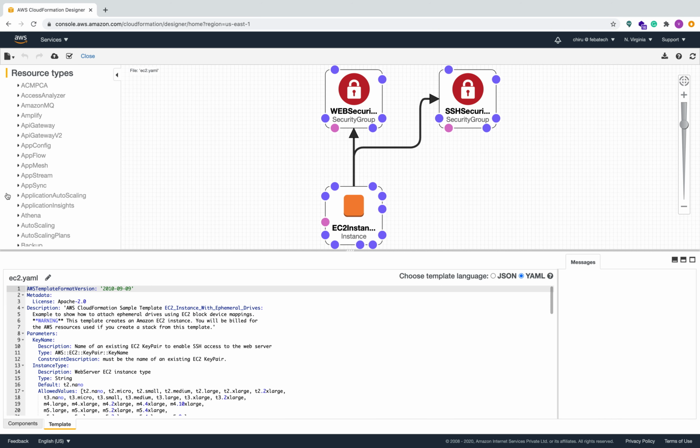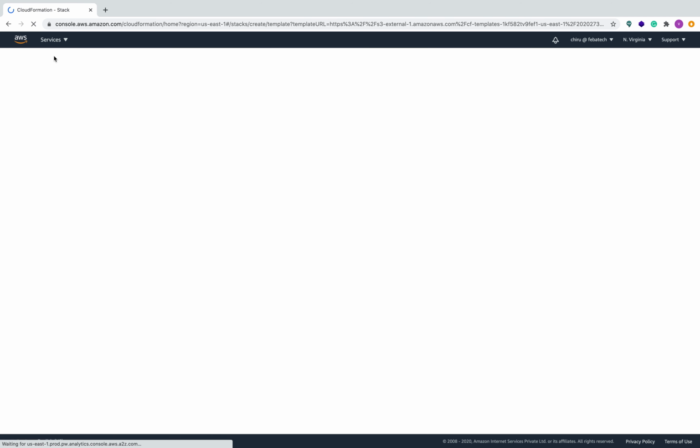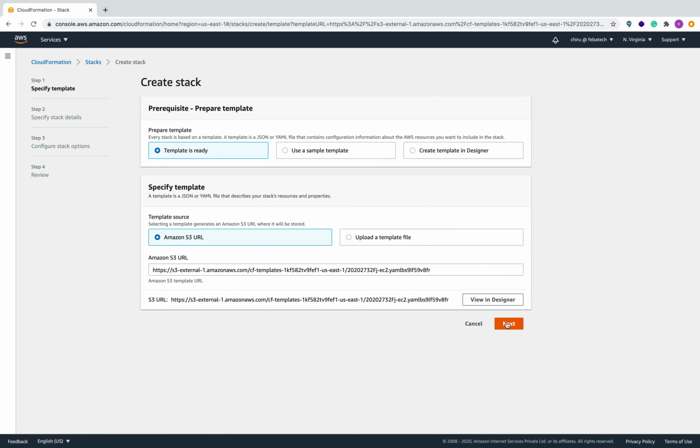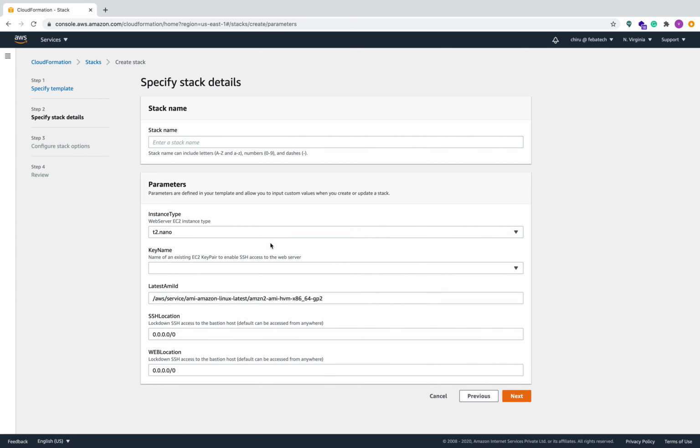Okay, let's validate this. By clicking on this, your template is valid now, and you can launch this template by clicking on this and clicking next. As I said, you have to give a name; this is my web server stack.